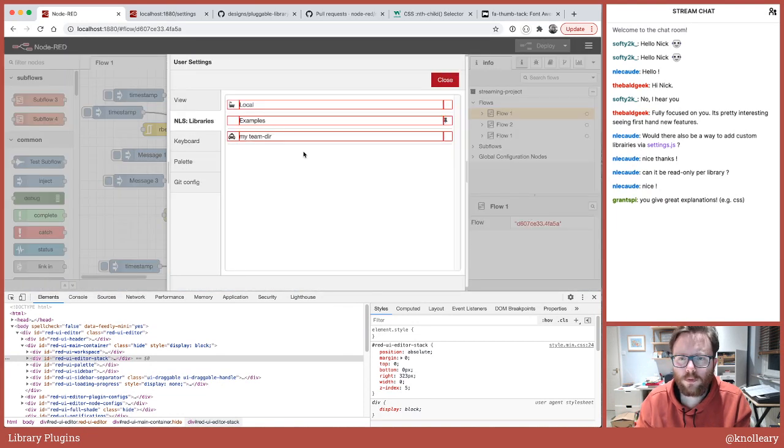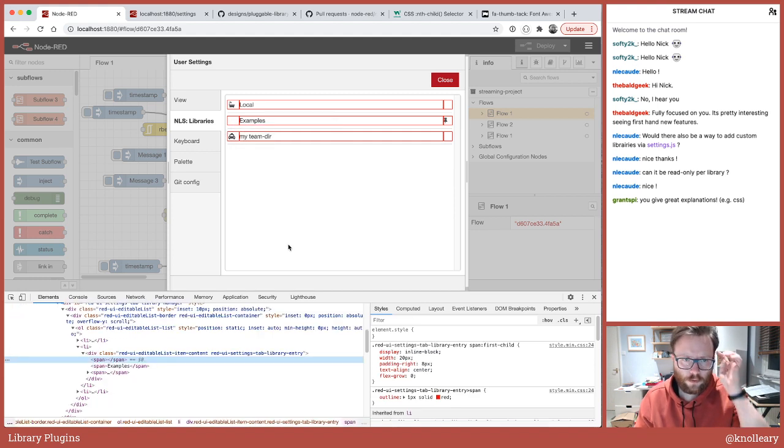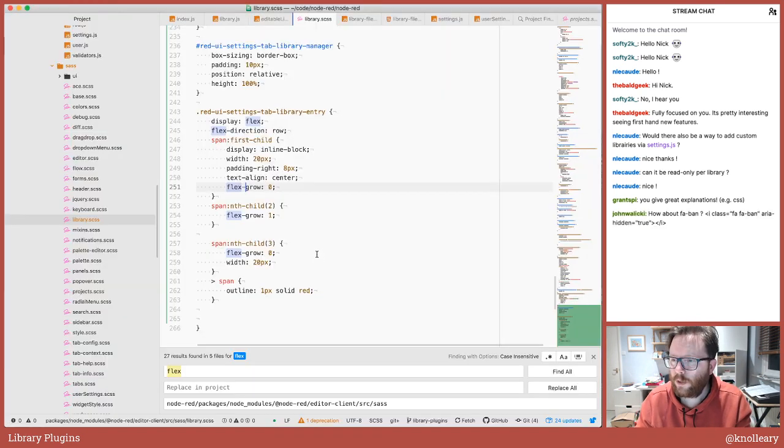So library. Oh, it's still red. Where's the red coming from? Yeah, still claiming that I've got CSS for. That usually means. Oh, there it is. Outline solid red. It's right in front of me.